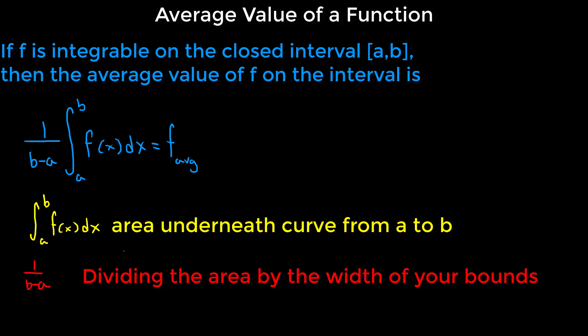Here's what I mean by that. Note that the area is represented as A equals base times height, and this is for a rectangle. Now, if we were to go ahead and divide both sides by the base, we would receive the area over the base equals the height. And the reason that we can represent the situation with a rectangle is because we have a two-dimensional area. And then we are dividing by a base from a to b. So 1 over b minus a signifies that division.